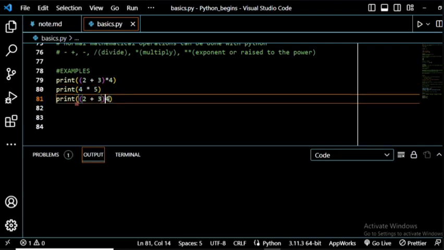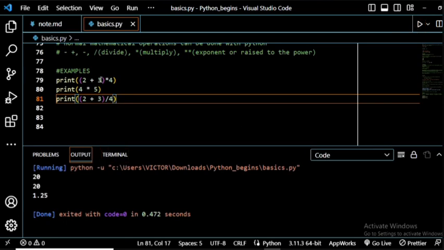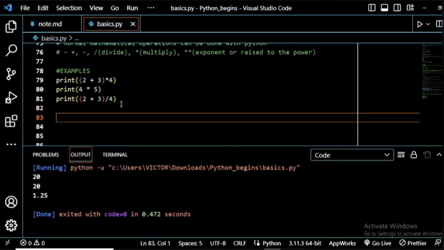And for the third one, we have 2 plus 3 divided by 4. As you can see, our answers are 20, 20, and 1.25. And you can confirm from the questions that we set, or the equations that we set to be evaluated, that those are the correct answers. I will have to comment those out later.